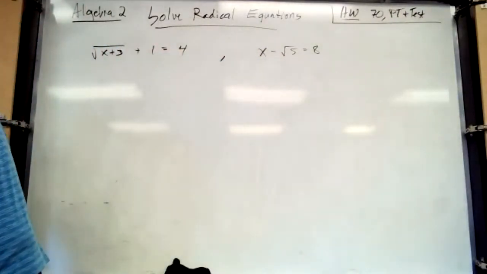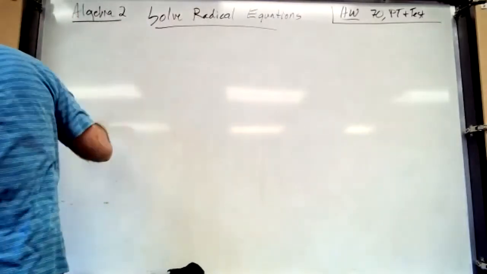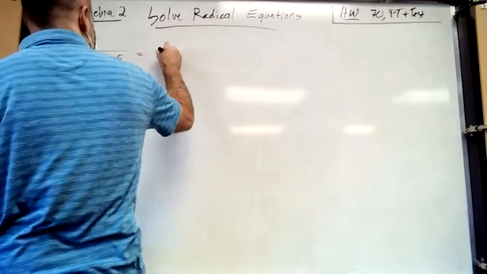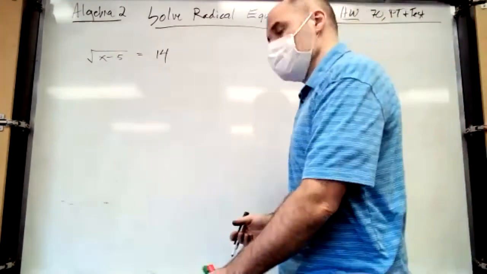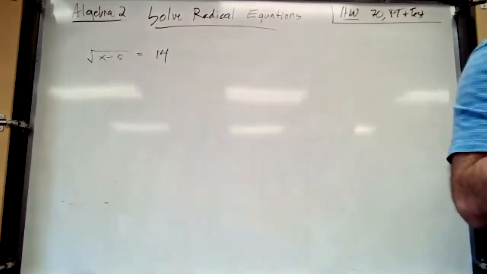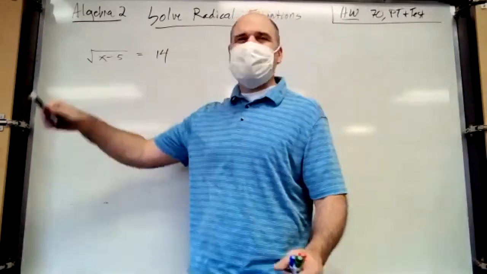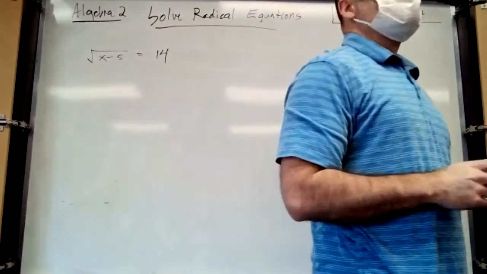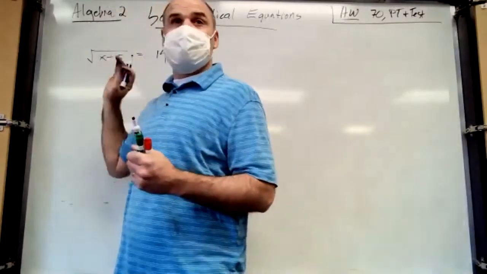Now, there's some simple steps, but we're going to start with an easier one, actually. Square root of x minus 5 equals 14. Usually when you solve an equation, you do the order of operations backwards, right? Instead of Please Excuse My Dear Aunt Sally, it's Sally Aunt Dear My Excuse Please, okay? But in this case, you can't do any operation because that variable is trapped inside of a cage. So how do you break out that x? How do you get rid of that cage?